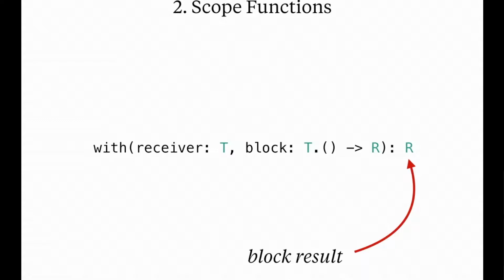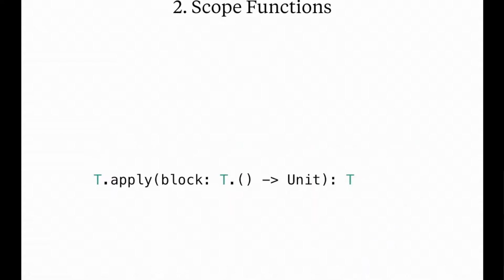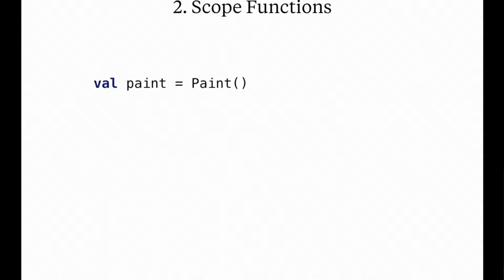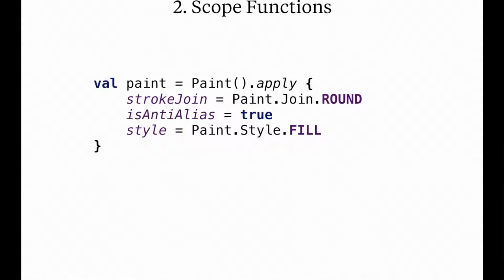Just moving on from with is apply. I use this one quite a bit. We just saw previously that the result of the block was returned with the previous two. Well, this one actually just returns the receiver. Let's see how that plays out, because I like this one a lot. Imagine that paint again. It's something that we want to instantiate and then do a bunch of configuration with. If I want to do all that configuration up front, maybe I'm creating a custom view, and while I instantiate the paint and while the view is being created, I just immediately apply all the changes to that paint.